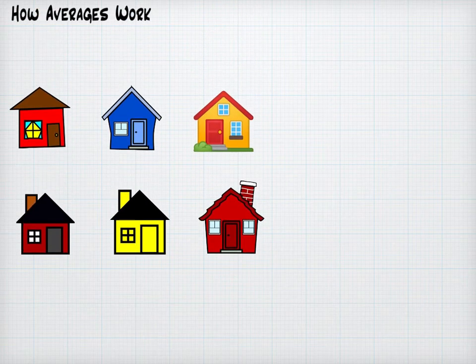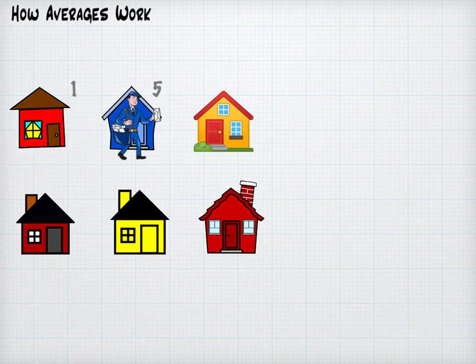So let's imagine you've got a street with 6 houses. Okay? And there's a census going on, so you've got a guy going around taking the census. Yes, I know he looks like a postman, but do try Googling for pictures of census takers, see how far you get. Okay, off he goes to do his job.